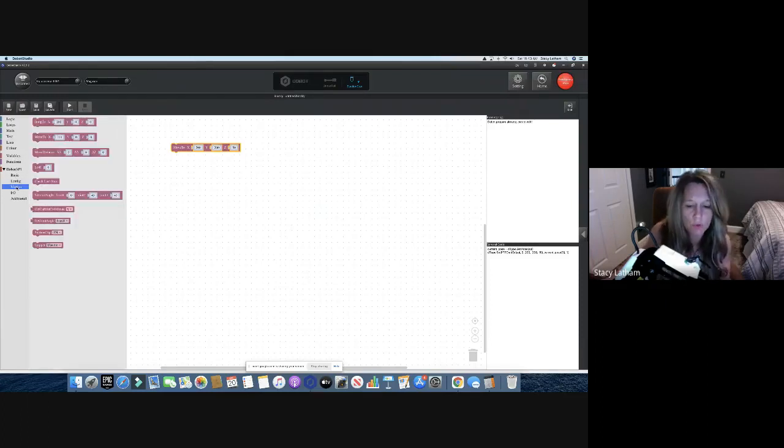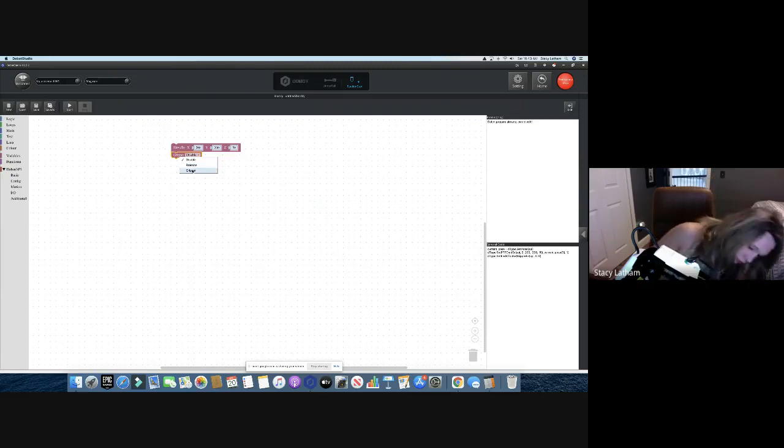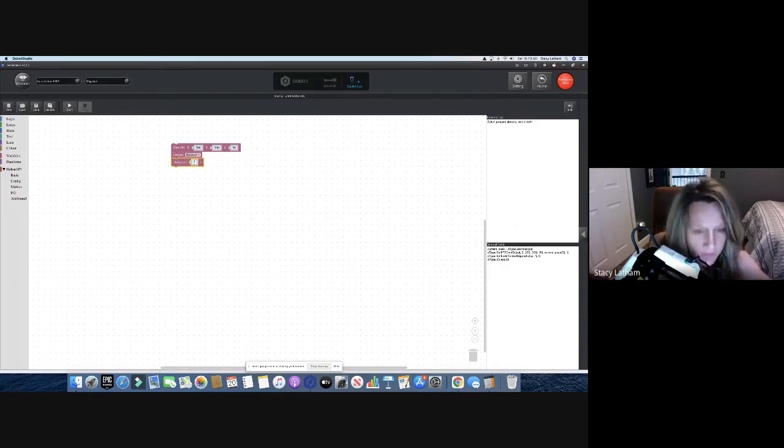So if you want to control the gripper, we can go up here to the gripper option, and then we're going to hit either release or grip. Right now it's in grip mode, so we're going to hit release just to see a difference. But you also need to come up with, if you go to basic here, you're going to choose the delay time to tell it how long to do that. So if we click that, 1, I'm going to play this. You can see that it opened the gripper for 1 second.